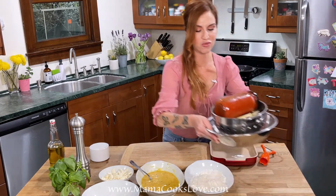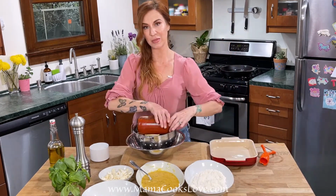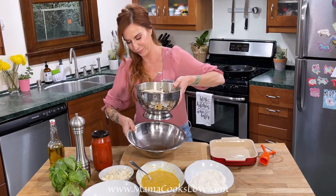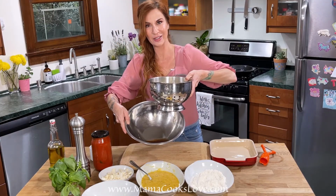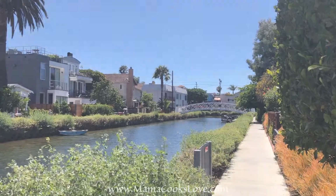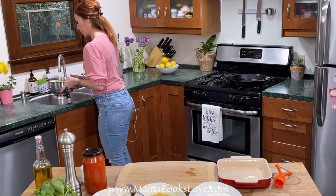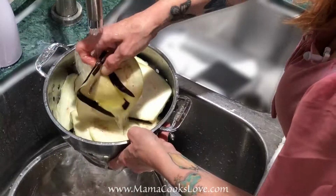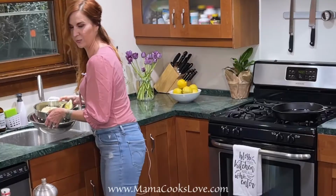All right. Okay, it's been 15 minutes. Eggplant is ready. And I'm gonna show you all the dark water that came out of it. Look at that. We're gonna get rid of that. It's time to rinse the eggplant. I already dumped the water. This water is still bitter and dark.